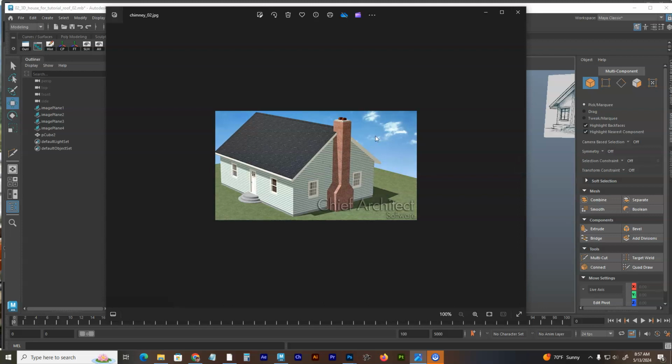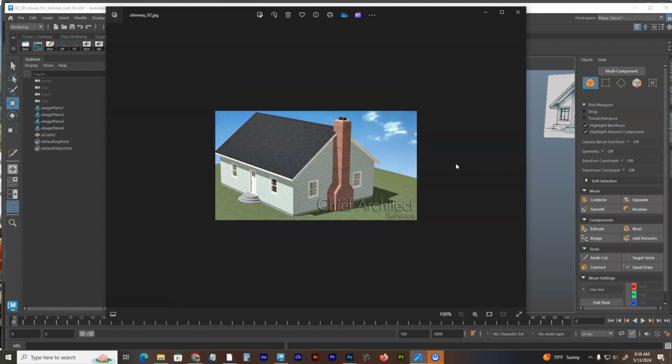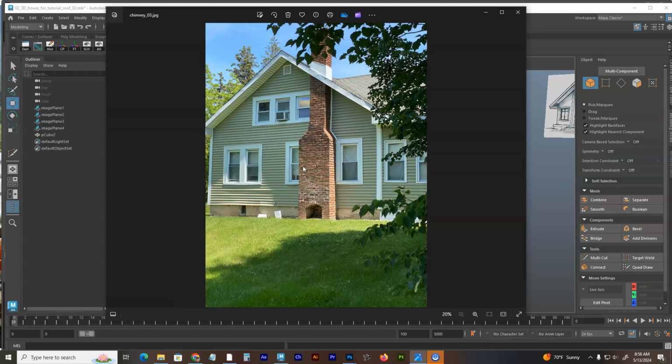What I started really looking at is whether or not the chimney is inside of the overhang of the roof or outside of the overhang of the roof. And most chimneys are outside of that overhang. If you look at this one, that's outside of the roof. This one's outside of the roof. This one is inside of the roof. You can do any of them, right?